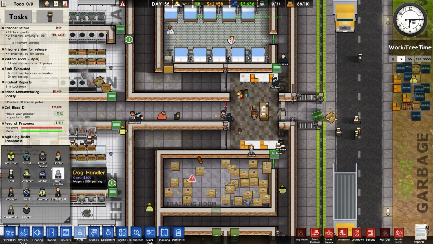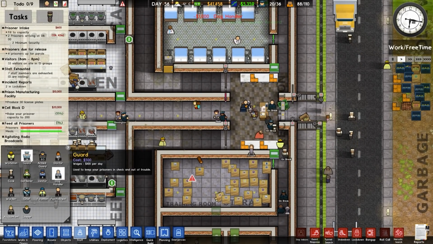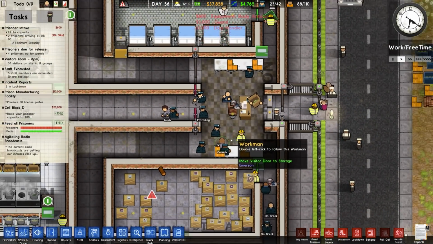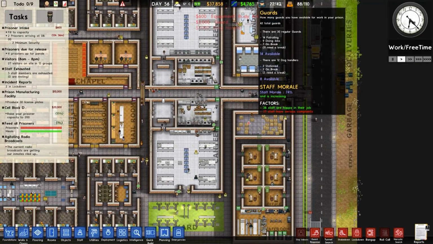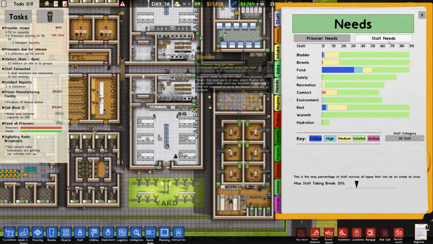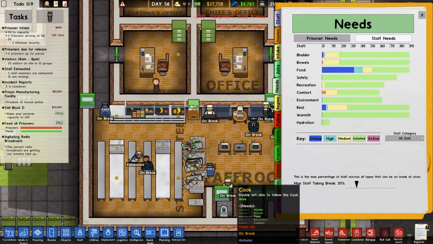Yes, well, as we don't have any radios, I'm not concerned too much about that. Over to staff, and I'm going to go for 2 more dog handlers and up to 30 guards, because there's a lot of prisoners that just haven't been escorted to the cells, and although it does say that everything's fine, it's not fine. And in fact, staff needs, there is a big need for food.